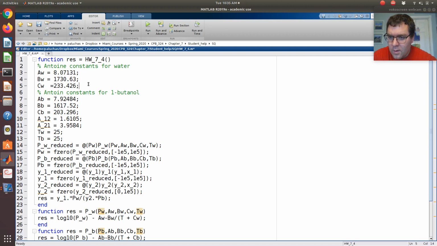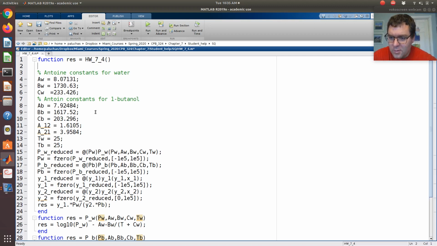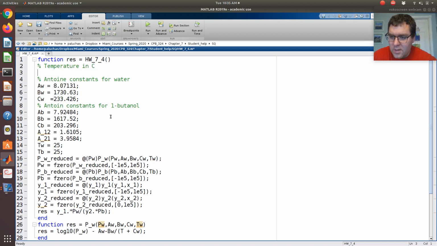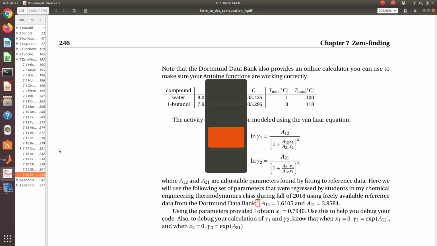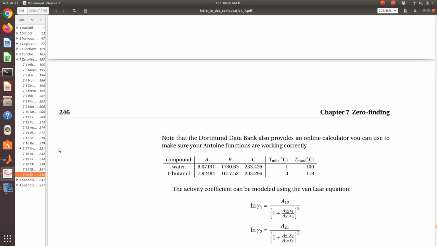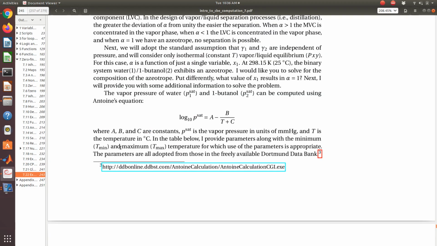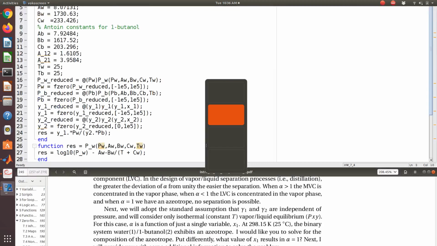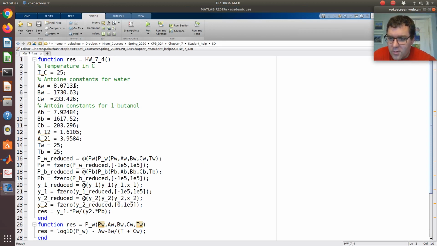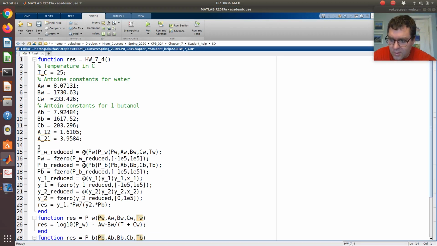Okay. Now I'm just going to add at the top a single temperature, so keep track of these things. So temperature in C, and if I use this capital C notation, TC is 25. The one thing I'm going to want to check on though is what units of temperature does my Antoine equation use? It uses temperature in C. Okay, so we're good. So use temperature in C there. Have my Antoine constants for water, Antoine constants for butanol. Okay, so I'm just going to use a constant temperature here.